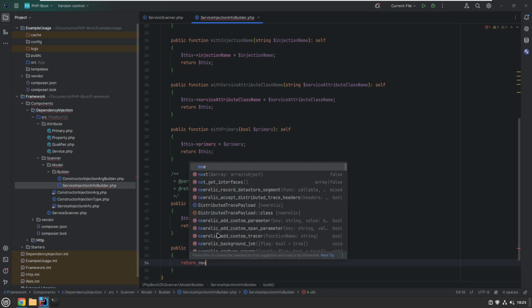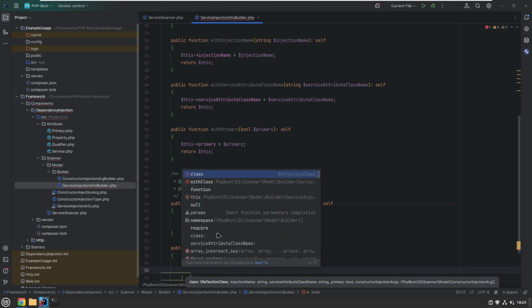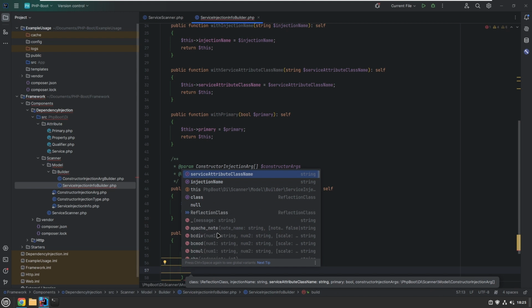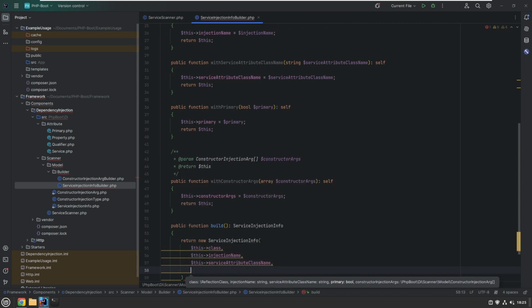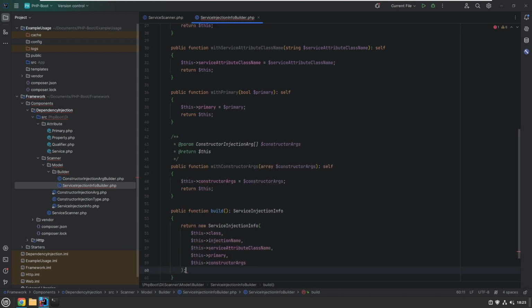Say return new service injection info. We return the class, our injection name, our service attribute class name, if it's primary or not, and our constructor arguments. And then we have nice builders to work with in our service scanner.